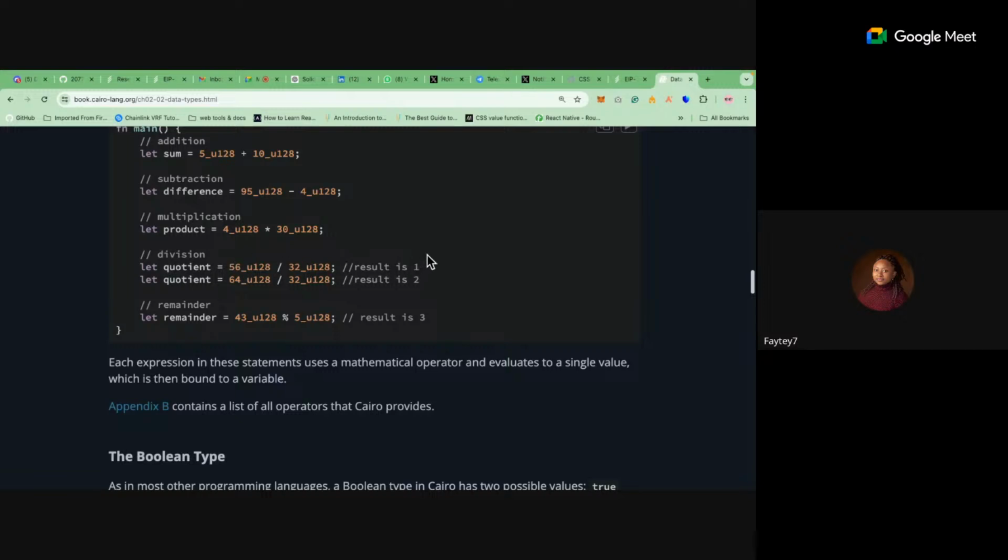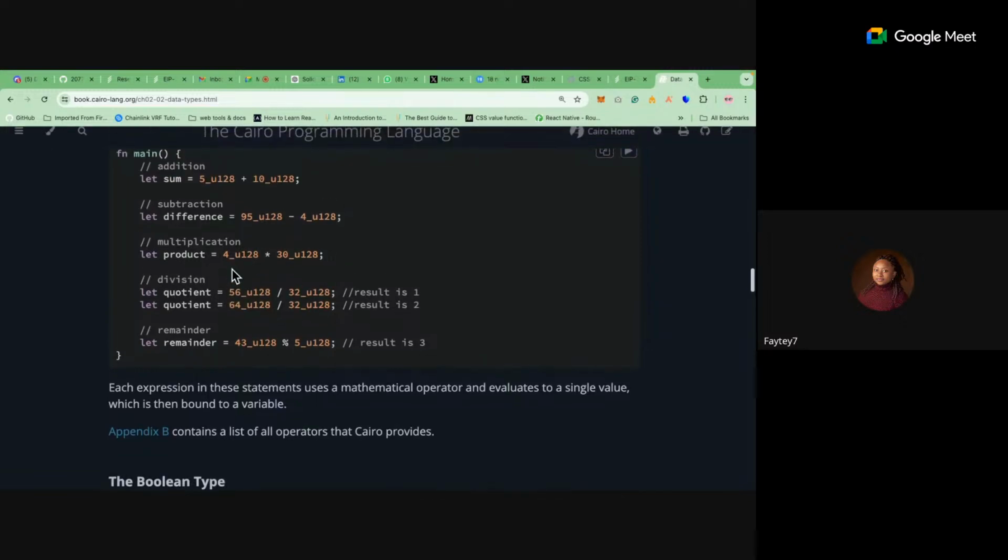The result is 1. Okay, so for division, that was what it was trying to explain to us earlier when we were doing the felt252 stuff. So when you do division, you see that the result is 1.